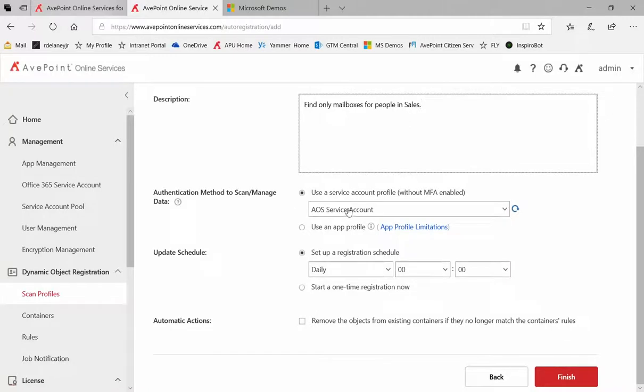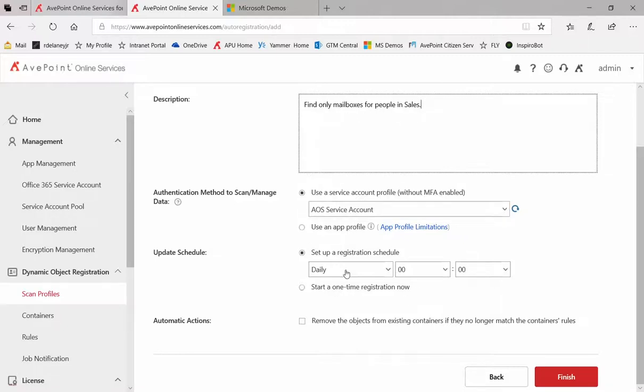We scroll down and we can use either a service account or an app profile previously configured. In this case, I'm going to use this service account that's available to me. If you have multiple service accounts, you can pick and choose between them. If one is already attached to a dynamic object registration profile, you should pick something different.